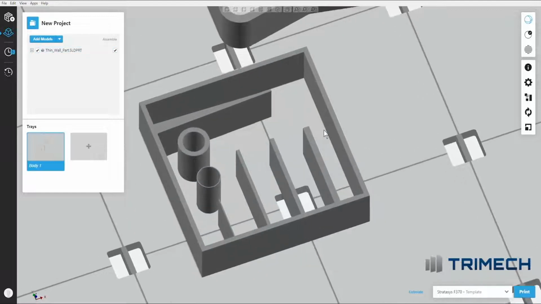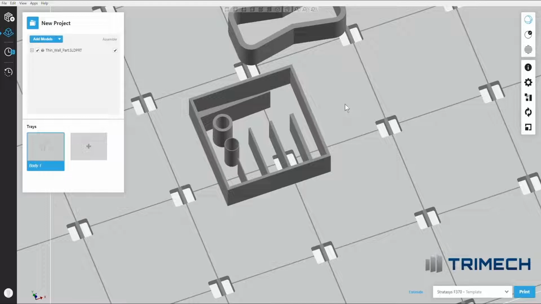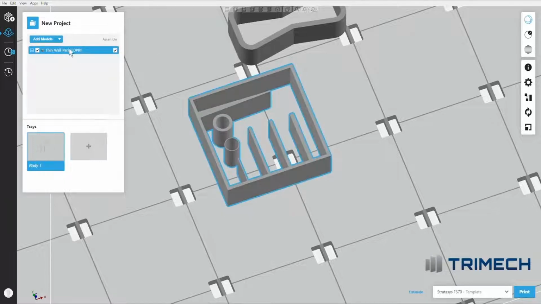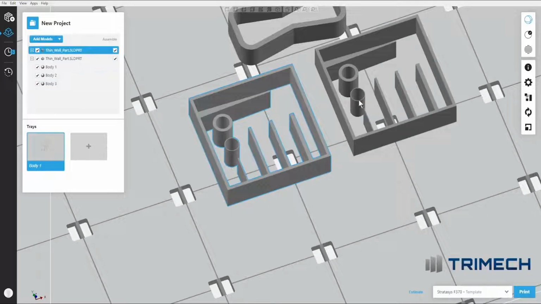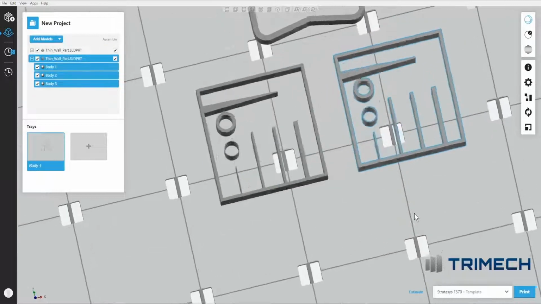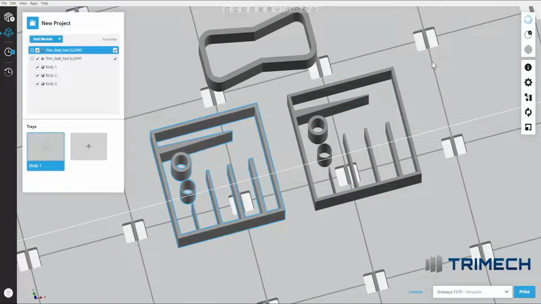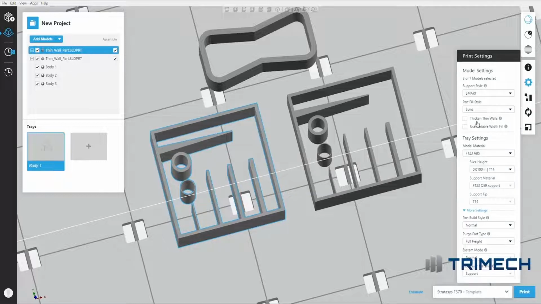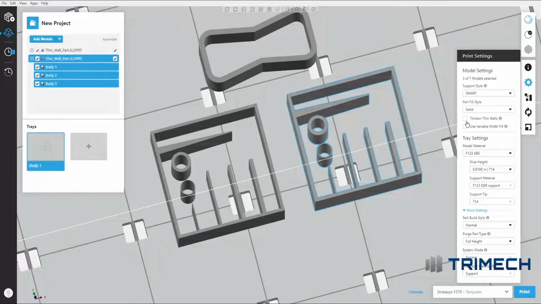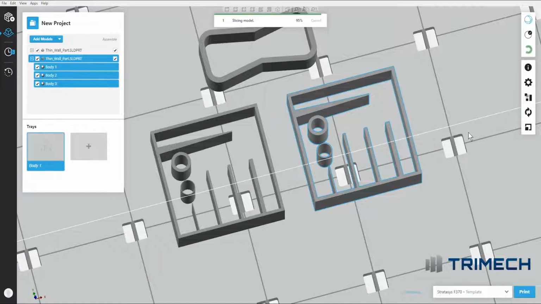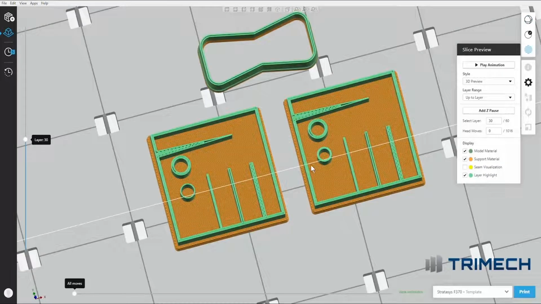So we're going to do a comparison between what slicing a part with and without the Thicken Thin Wall command does. To do that, I'll make a copy of this. I can simply click on it up here in the model tree, right click, and duplicate. I'll make one copy of it and arrange that on the tray, lined up to make it easier to compare. Then I'll click on my first instance. I'll do that as solid, without the thicken thin wall command. I'll go to my next part. We'll do that solid, but with the thicken thin wall command. I'll go ahead and do the slice preview, and then we'll be able to preview what these two parts look like.